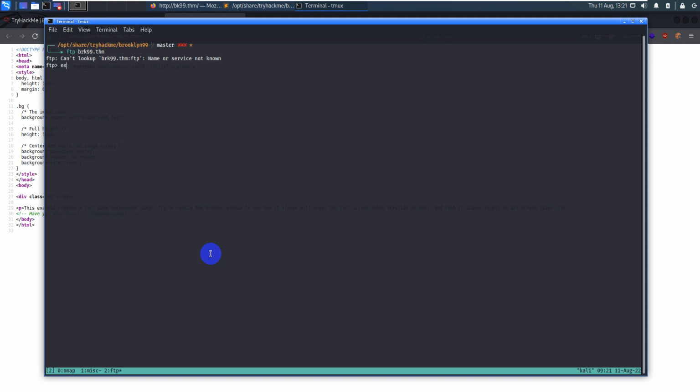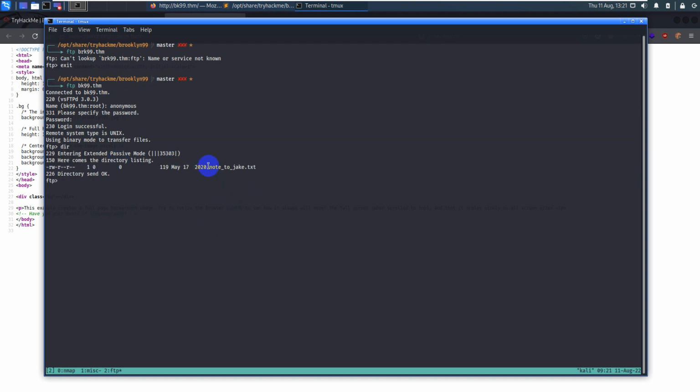So let's exit. I think we got this wrong. So BK99. For the name we use anonymous. Okay, and the password, we don't enter a password, so we should be good to go. So we have access. We've been able to log into the FTP. We can dir to see what we have stored on the FTP server host.